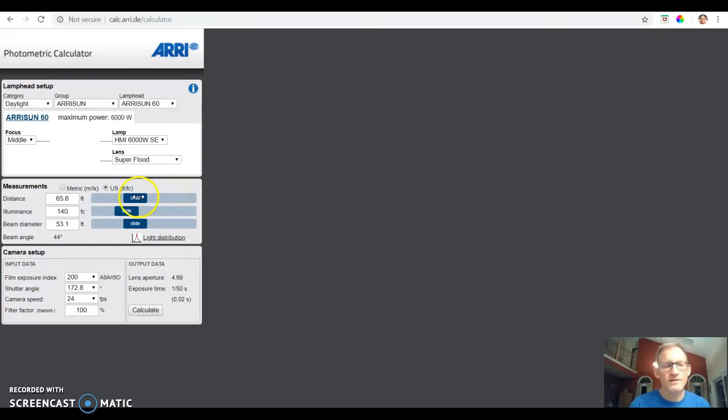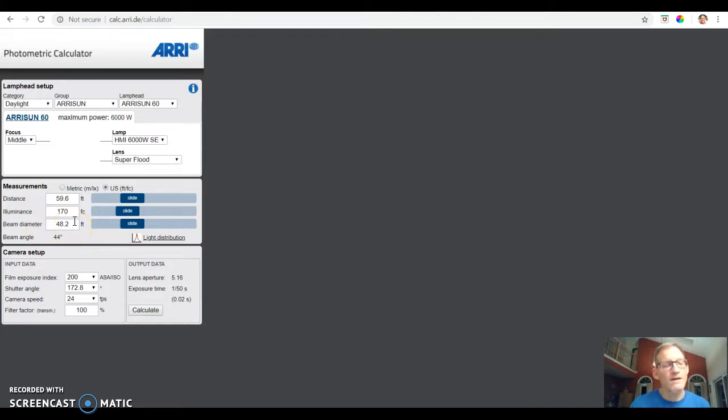And then using these sliders, once they can calculate how far away the light is going to be, let's say it's going to be 60 feet, they can get real close to here, and then they can see that at around 60 feet, they get 170 foot candles, which is a unit of lighting measurement. They get the beam diameter, which is exactly what it means.